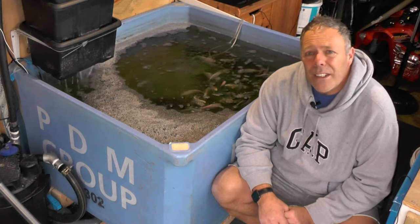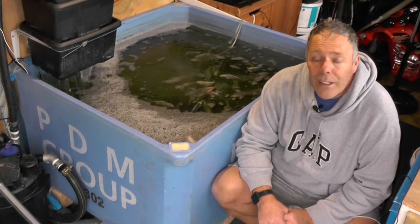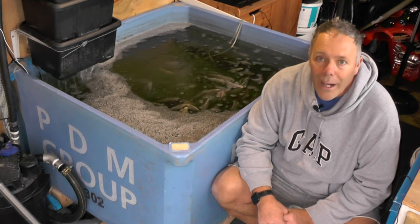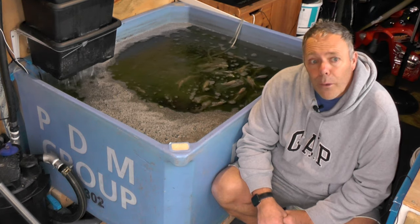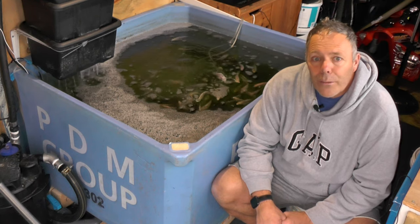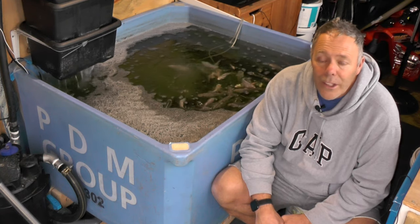This is a UK setup, so you don't really need to heat it. But if you want to heat it, if you like heating it, if you want to keep feeding your fish and enjoy them through the winter and let them grow, this is how I do it. It seems to be an efficient way — the koi keep growing, they keep feeding as normal, and I get to see a bit more of them rather than them sat lifeless on the bottom of the pond for five or six months. They're still active, they're still swimming around.